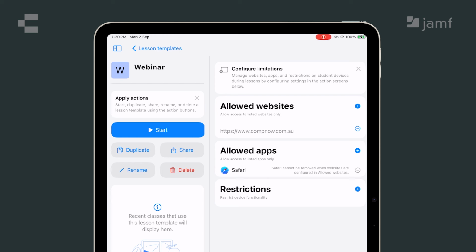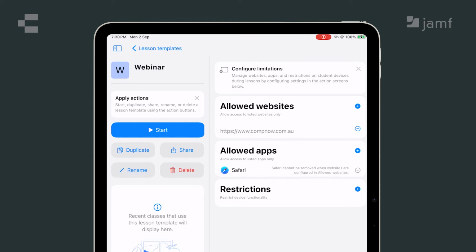Now, fantastic. We've got some restrictions that we want to add. So one thing we'll notice as well is it automatically added Safari to our allowed apps because we said that we're going to lock a student into a website. So it knows that we need Safari for that to work. So you won't be stuck without Safari if we forgot to add that in there.